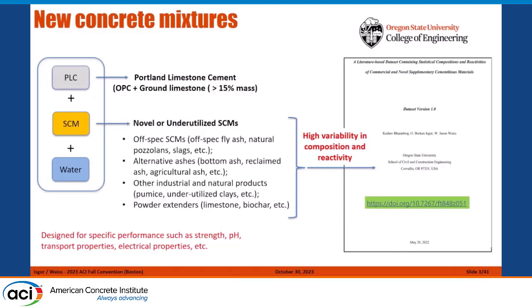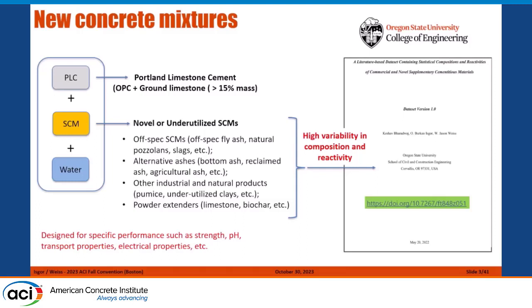Now, this is not as easy as before. 20 years ago, when I was doing my PhD, we had OPC, we had SCMs, very well-defined systems. We were able to characterize these systems well and do service life modeling very easily, or I wouldn't say easily, but at least in a straightforward way. Now we are dealing with materials that are very interesting. We are being very creative in using different types of materials. Alternative SCMs, off-spec SCMs are more and more used. PLC with high limestone contents, etc.